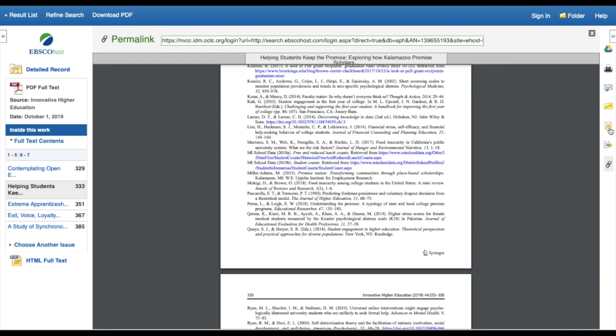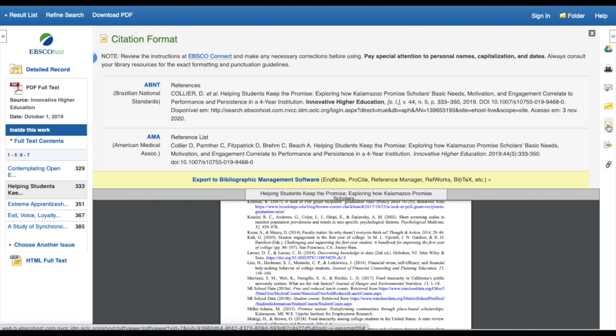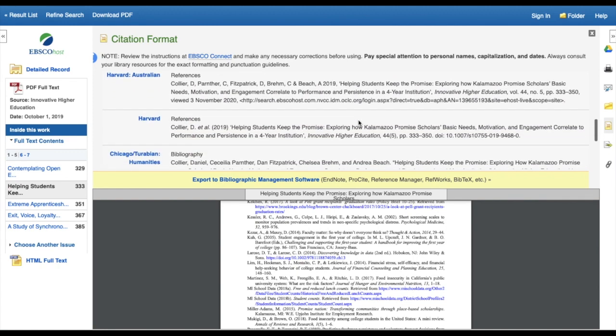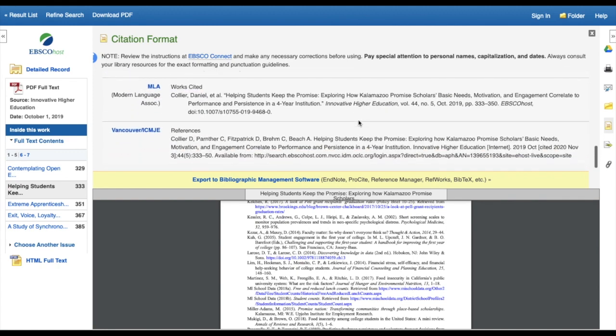Finally, there's a cite tool that's built into our databases. And by clicking on cite, it will generate citations in all different formats, and you can scroll to find MLA. And then what you can do is copy and paste the MLA works cited entry right into your paper, your works cited page, which will be the last page of the paper. You can paste that there, and this is a great start for crafting those MLA citations.